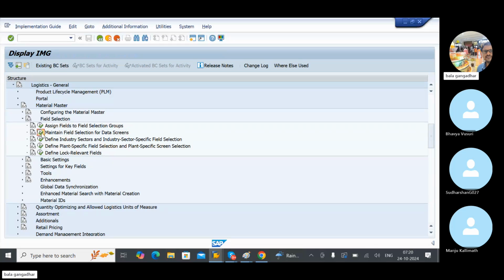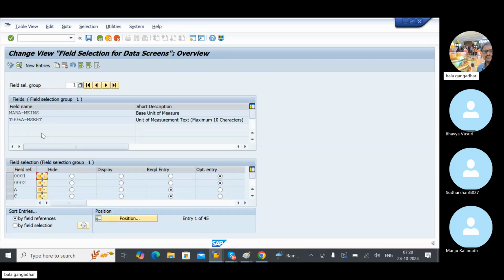Click on execute. Here we have the field selection groups.